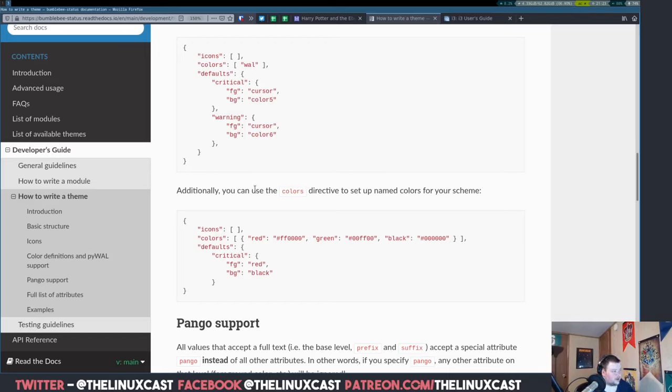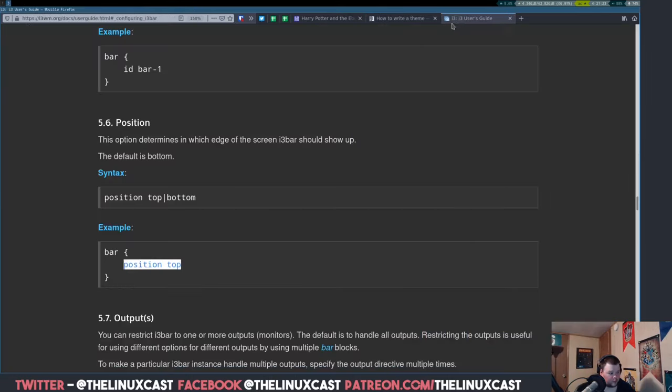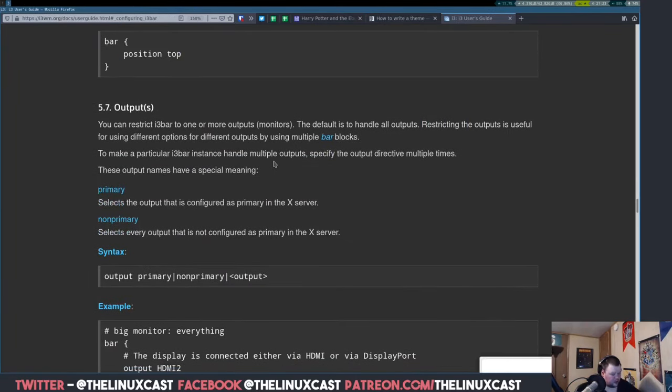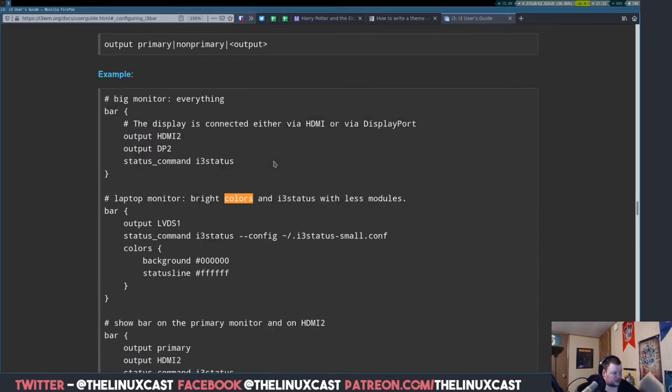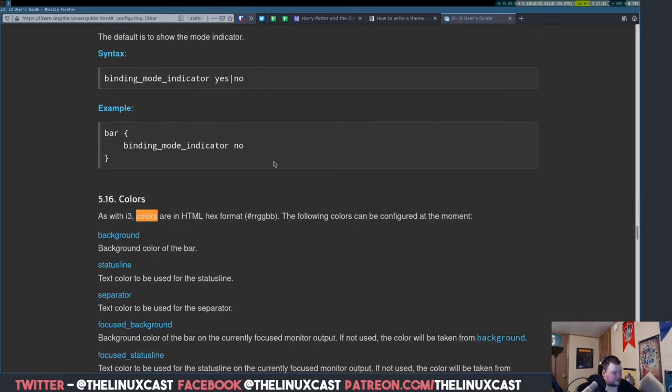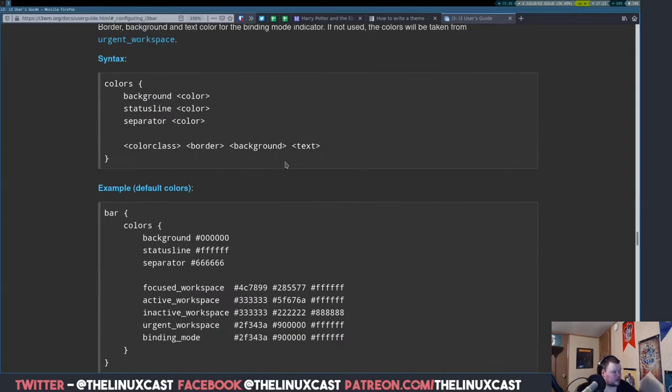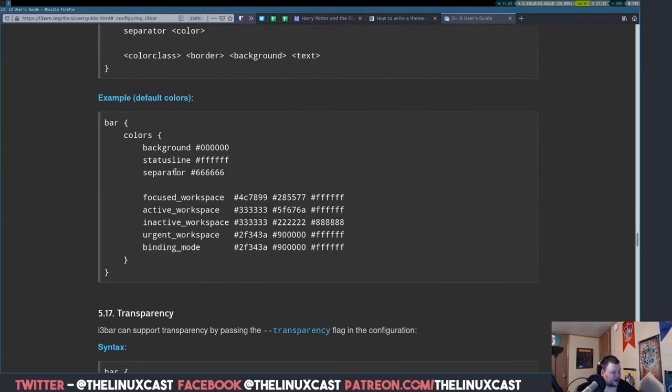We've done the wallpaper. The next thing we want to do are fonts for the title bar and colors for the title bar. When I'm talking about the title bar, I'm talking about this part right up here. It's kind of ugly out of the box. This will also take care of the colors for this. So the way we do this, let's search for colors here. I think we're gonna, yeah, this is what we need right here.